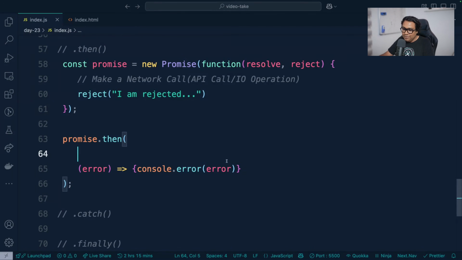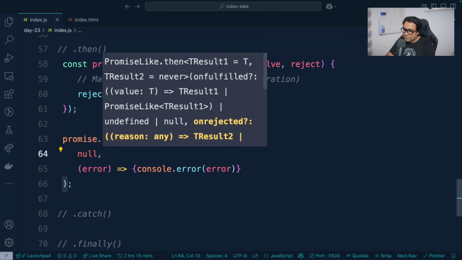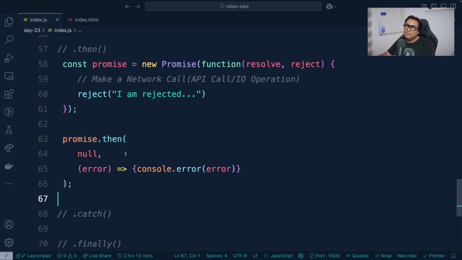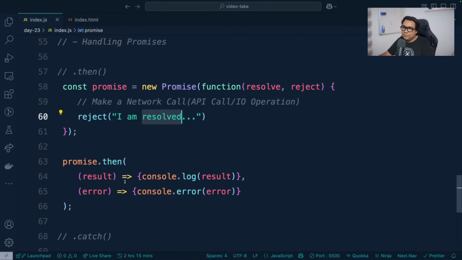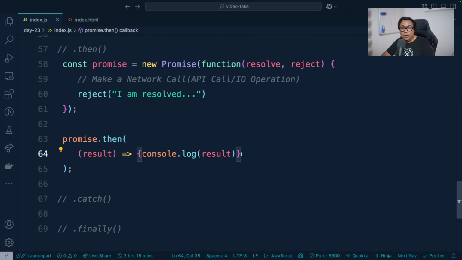But if you just omit it, if you just delete it, JavaScript is now confused whether this is for resolve or this is for reject, right? Because you are removing the first parameter. In that case, instead of removing, you just pass a null. So if you do this, that means you are not at all interested in handling a resolve promise using the then handler. You are only interested in handling the erroneous rejected promise using .then. But as I told, in most of the cases, we'll be handling only the resolve promises using then because we have something called .catch using which we can now handle the rejected promise.